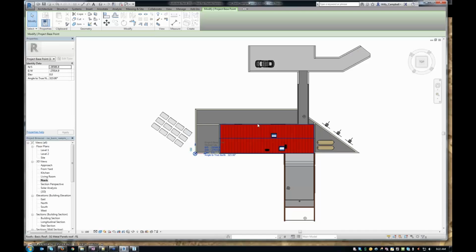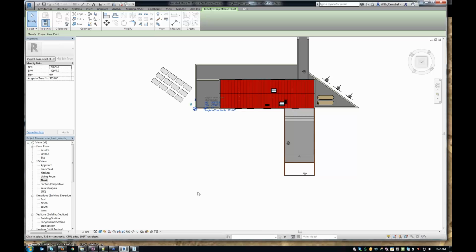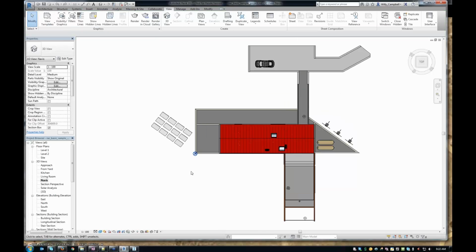So back in Revit here, you can see that my project base point is located at the corner of the house here. And if I were to bring this in now, depending on where I set my location point inside of Revit, that's where it's going to come in. So I actually want to move this project base point to the corner of the driveway over here. So with this selected, I can uncheck. Now, you can see that it brings up a move option. If I grab it and move it, it will move it. And you can see there's a little bit of a snap. I can move it to that corner, but what's going to happen is it's going to move my entire model. And that's not what I want. So I'm going to Control-Z to undo that.